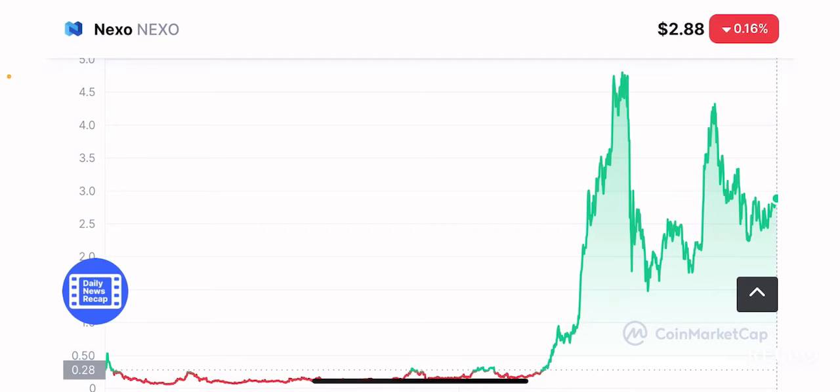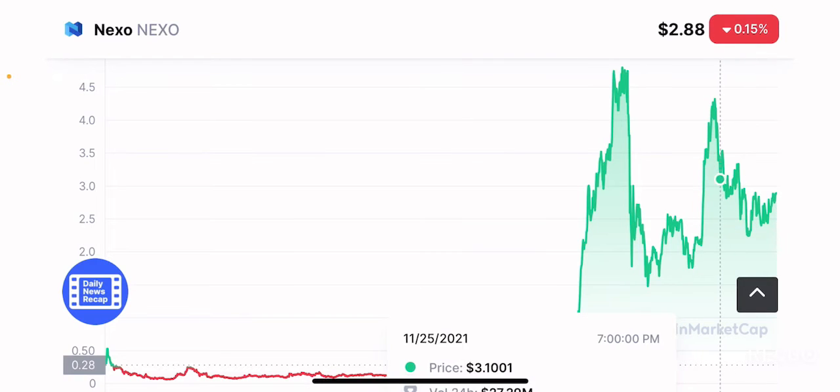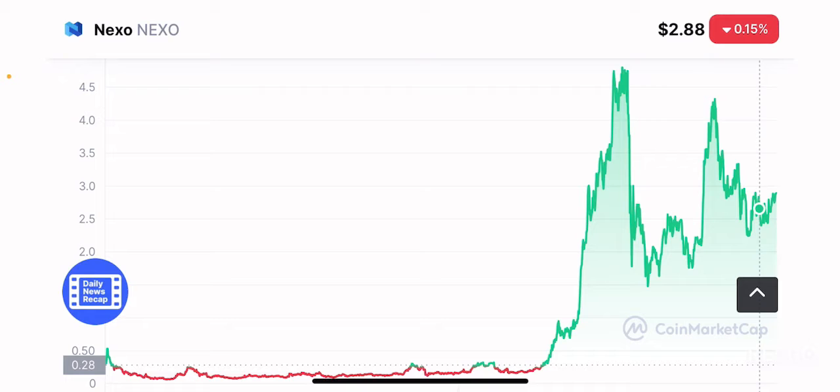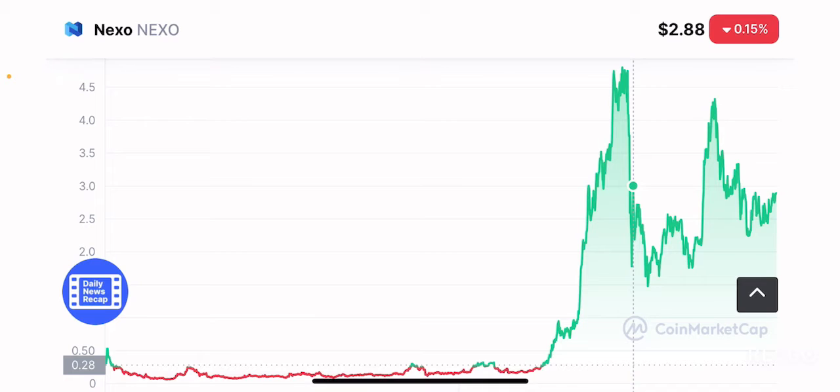But if you're trying to buy this token, I would probably suggest you hold off on it because it seems like you can definitely get a good buying opportunity when the token is at or around $2.30, which is definitely a good opportunity to look into this token because you'll be getting it at a significantly better discounted price from its all-time highs, right? But if you want to buy this token at this price point, I suggest you be a little bit cautious because this is kind of like the point where the token can go down or go up, right? But if it goes down, it's going to be good. That's why I feel like $2.30 would be a good benchmark for this token to touch or go below before you can see if this token is a good token to buy, right? So again, this will give you a lot of time to do your own research on this project, so please do that.